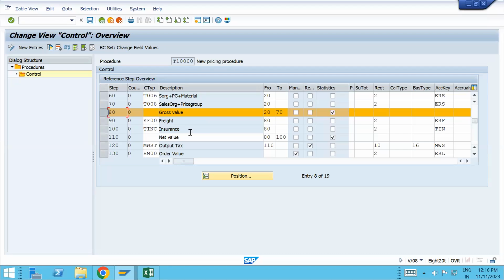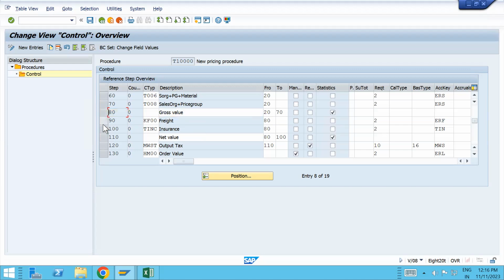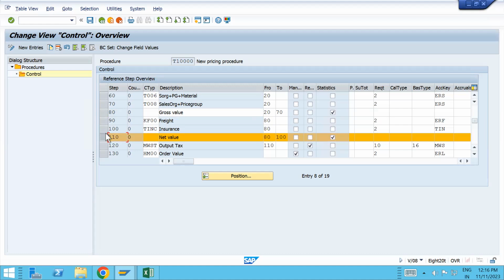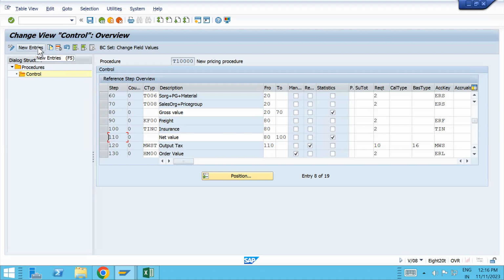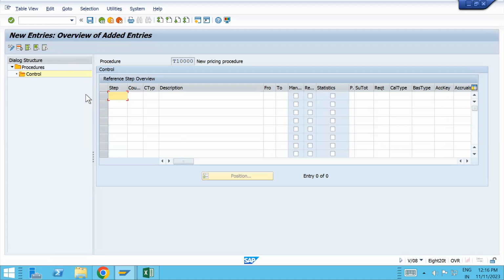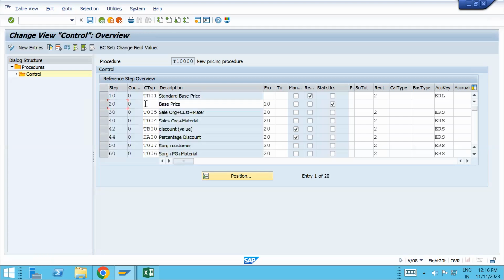Okay, what I will do, I will add one more gross value after the insurance. So one is 101. Gross value, just click enter, save it, go back.